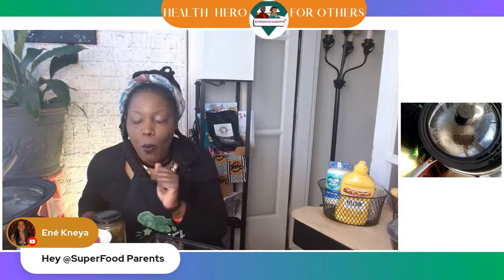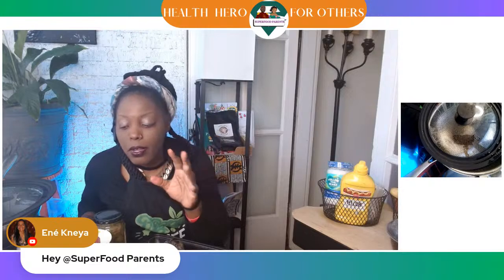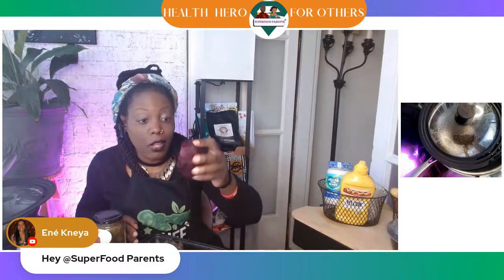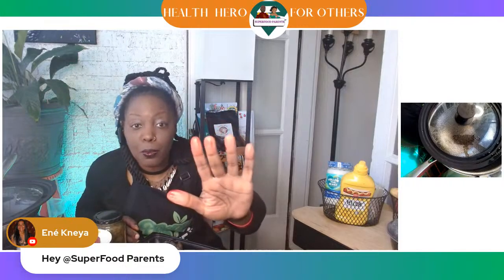But as you see, my hands aren't red. Once they're cooked, I will say they don't stain everything. So like this one here has been cooked. I'm gonna grab my towel because I'm gonna use a yellow towel today. So you will see a little bit of red on the tips of your fingers, but it just goes away.